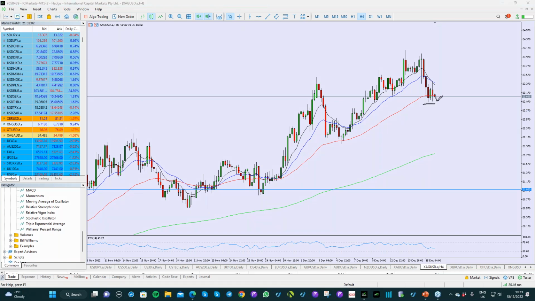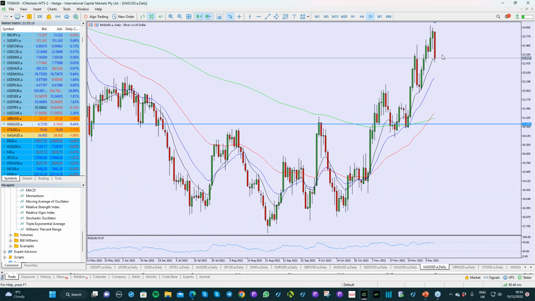So if price does come down and take out these lows here, then I would anticipate a little bit more bearish price action before a return to the uptrend, which would potentially go along with my desire to see another few bearish candles on the daily time frame before looking to return to the uptrend.